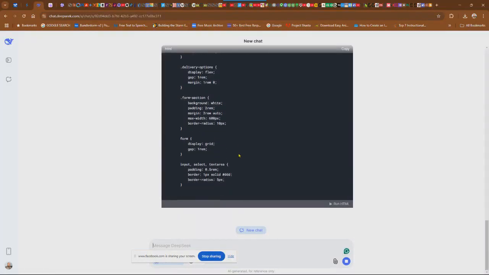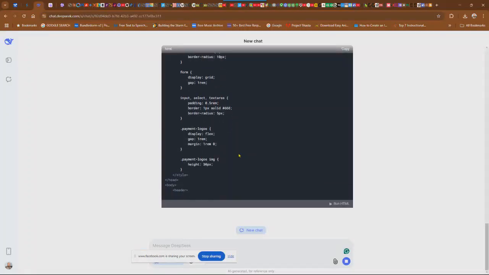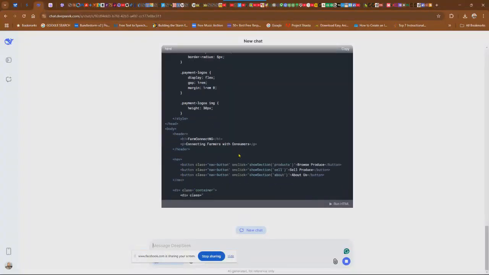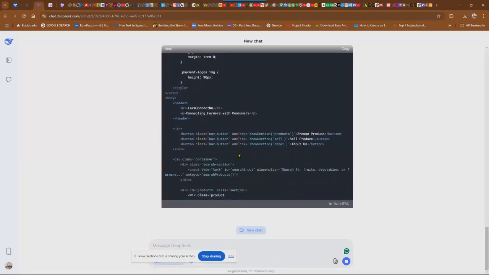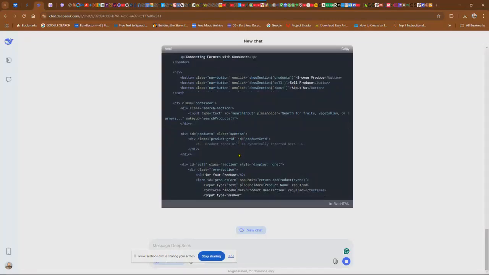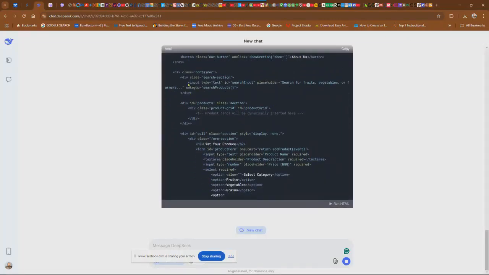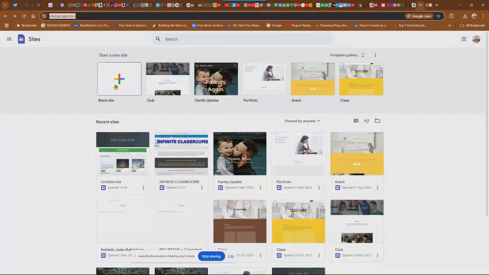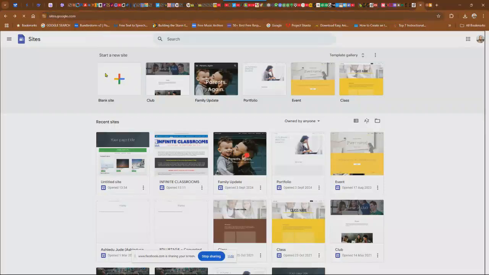Very good for startups, especially for those who are still looking for a way to visualize the idea. So it's still generating the code. It's a bit long code. So while it's still generating it, we'll go to Google Sites, sites.google.com, a free site building tool by Google. Just go to Sites, then log in with your Gmail, and you go to your blank site.